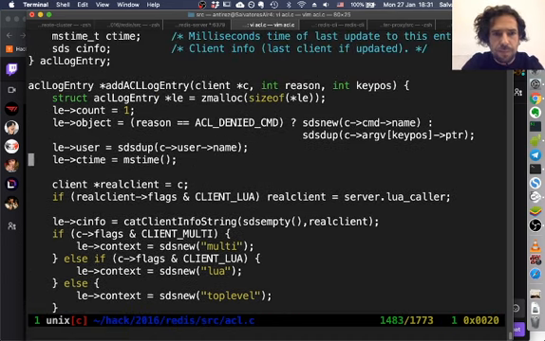Okay, so we created basically all the objects here.